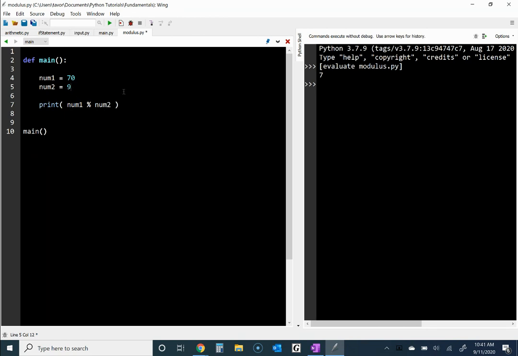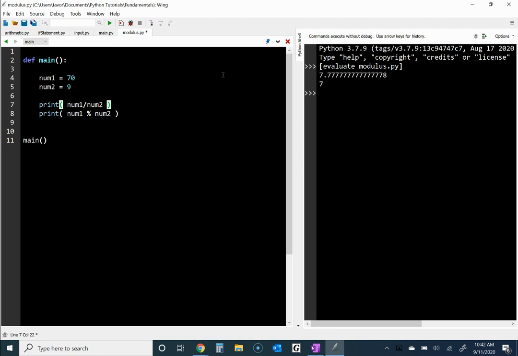And recall, I want to show you one more thing here and this is for the homework assignment. I'm trying to make this video geared at the homework assignment. So let's say that we divide num1 by num2 here. Print num1 divided by num2. And if I run this, I get 7.77, right? It includes the decimal here.